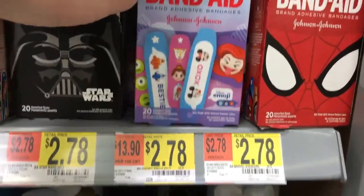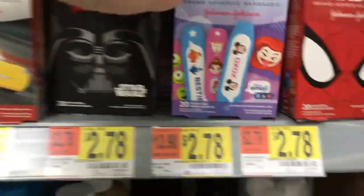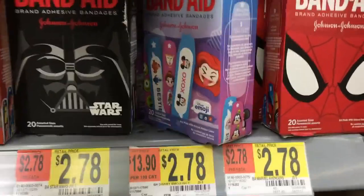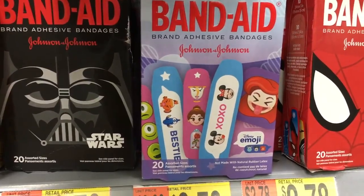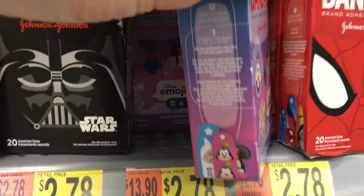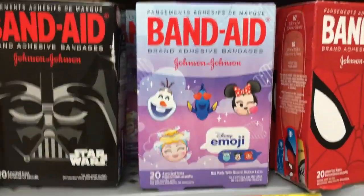Side note: I was getting ready to leave and I just happened to come by here to see if they had Coco band-aids, because they usually always have a branded band-aid that comes out for each film. They had these emoji-based ones with Mike Wazowski, Dory, and Sully. These are kind of neat. Between the last of the demolition derby cars I needed and the coloring and activity book, I'll call that a win. What do you say we go to Target now?